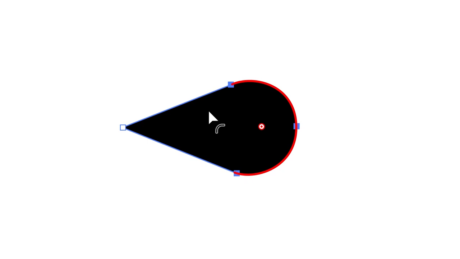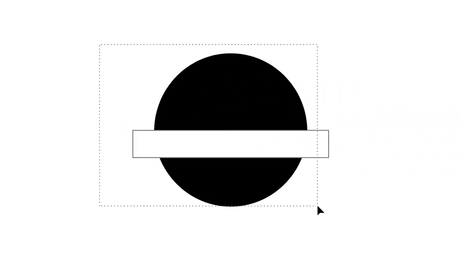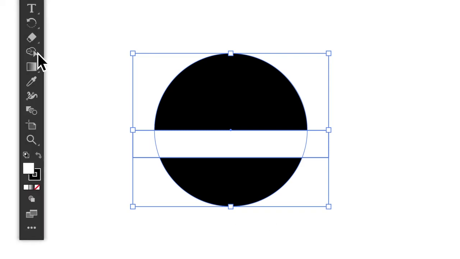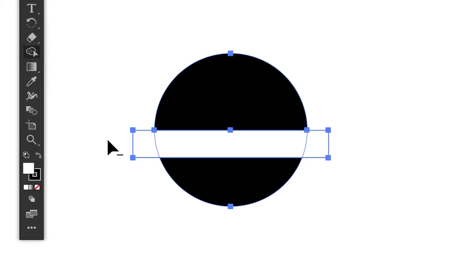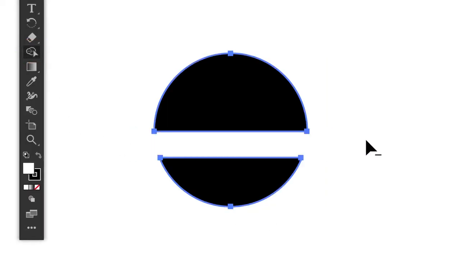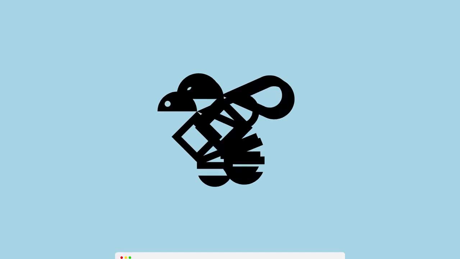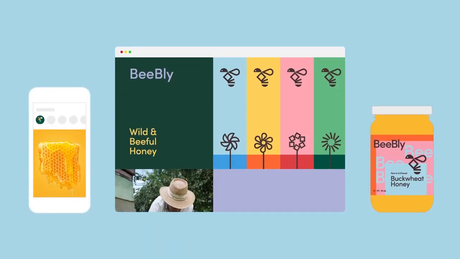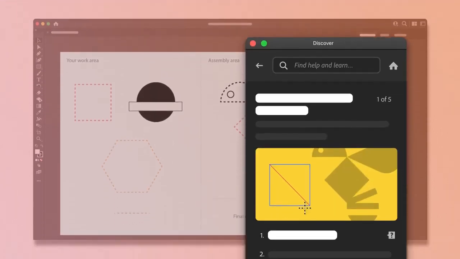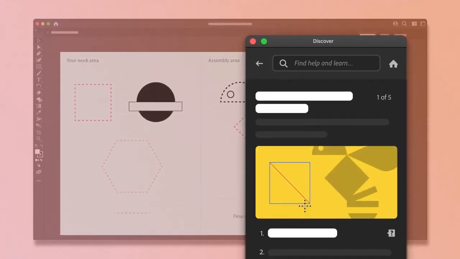These corners need to be round. You can do that quickly with the corner radius widgets in the shape. Now look at the head of the bee. We could draw these two shapes, but it's much easier to use the Shape Builder tool to divide this one shape into two. So let's recap. You can start with creating the simplest shapes, then modify them in different ways to create the exact shapes you're after to form your logo design. Now it's your turn. Start this tutorial with step-by-step instructions to practice making your very own logo.